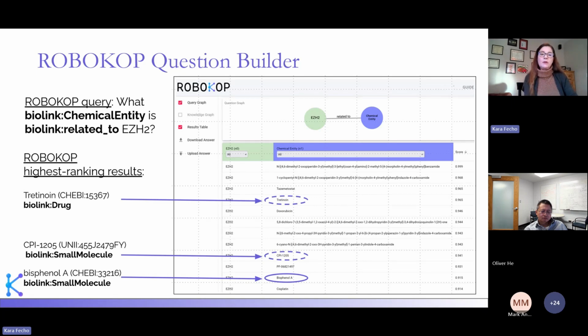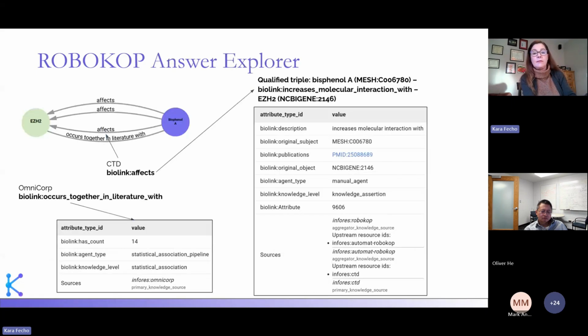So we took a deeper look at the Robocop answer subgraph for bisphenol A. And we found that Robocop returned 4 edges supporting the connection between bisphenol A and EZH2. One of those edges was stated effects. And when we clicked on the edges, we could see the full provenance of those results, including the primary source that contributed that assertion, which in this case was CTD.